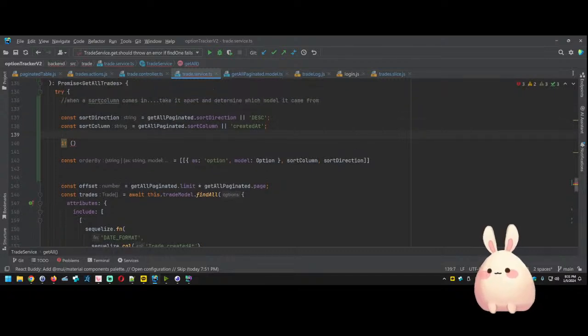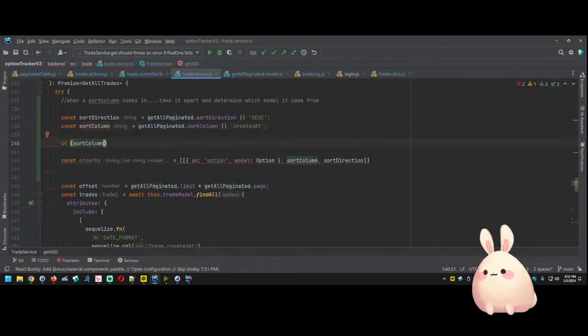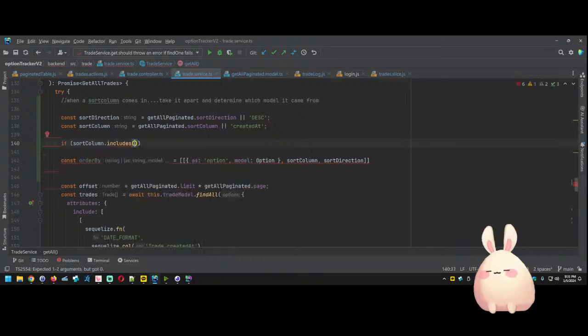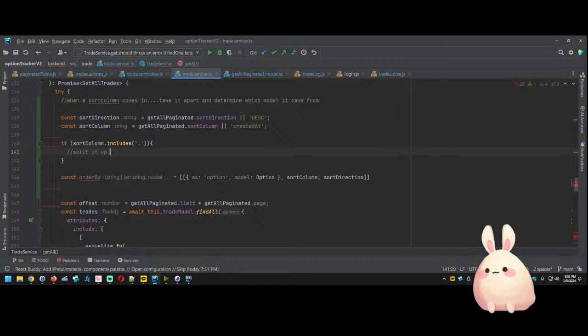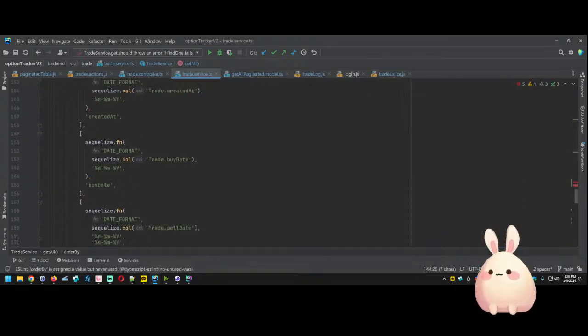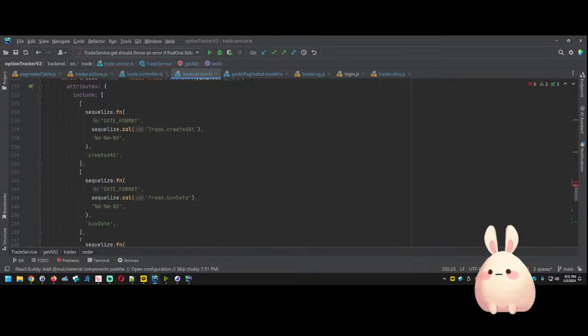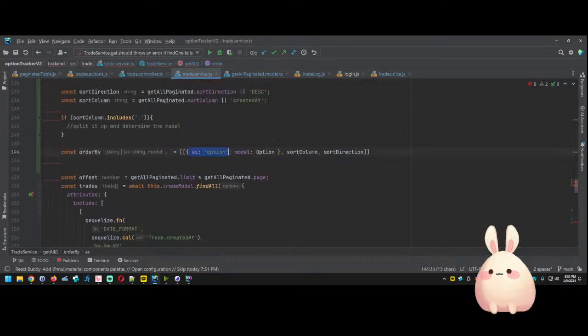So, what we're gonna do, if sort column includes a dot, we need to split it up and determine the model. Here, let's try straight order by here. And let's say that order by is, instead of saying as option, we just say model.